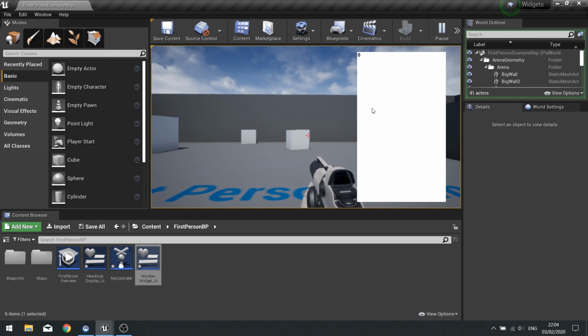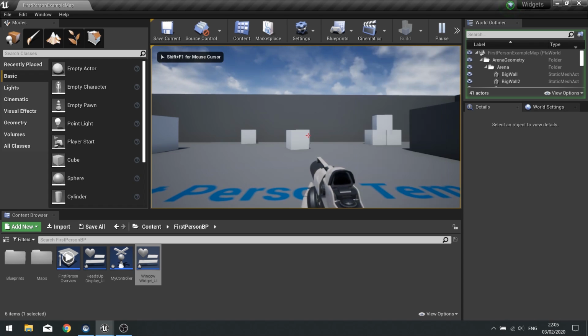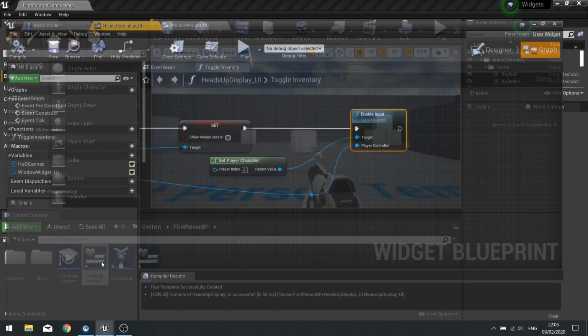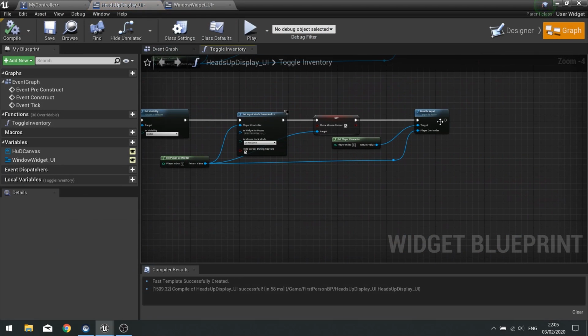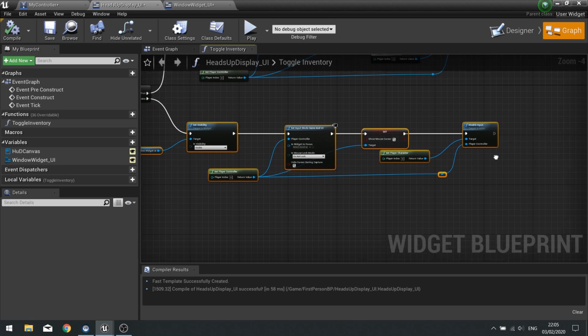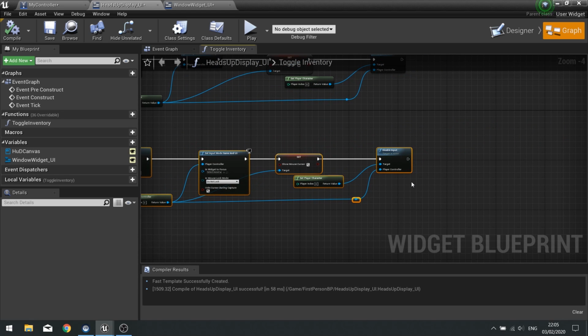So what I'm going to show you now is how to update the values inside your widget when you toggle them off and on using the visibility method. If you're not doing visibility and just adding them to the screen again and again, you don't have to worry about this because they're being reconstructed rather than being made visible. So to update that value, what we're going to do is go to heads up display, and we need to add something to enable our toggle here to tell it to update that information.